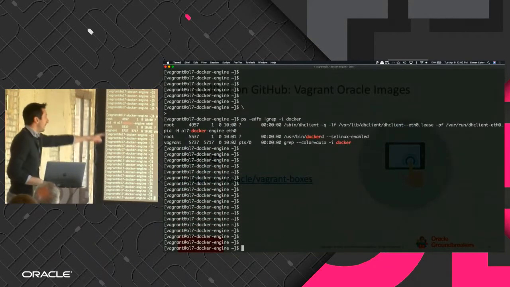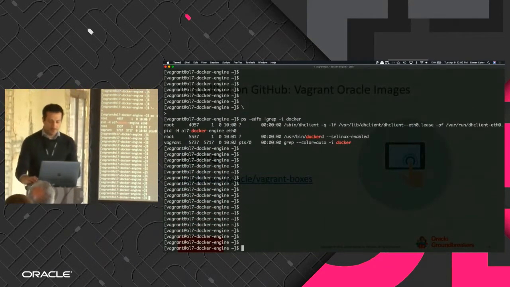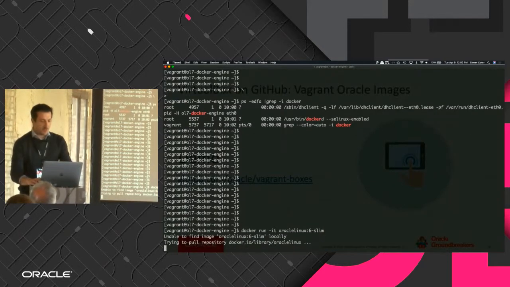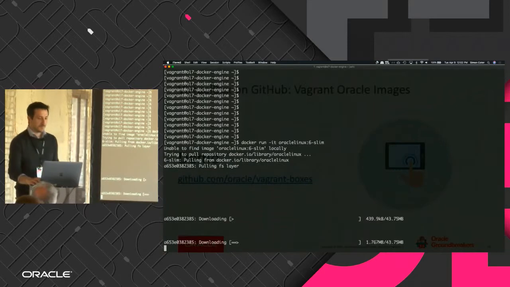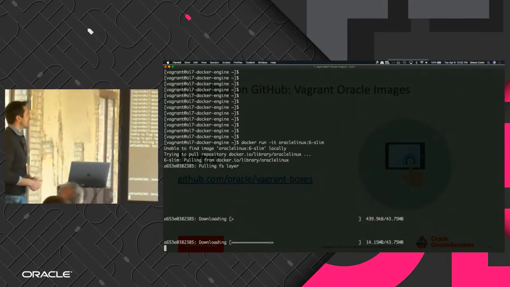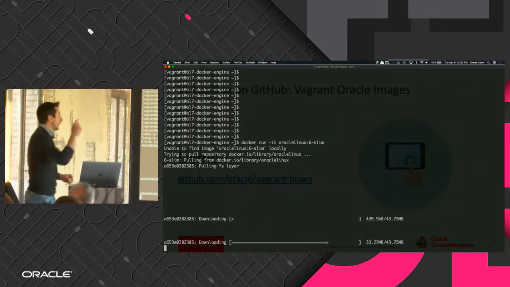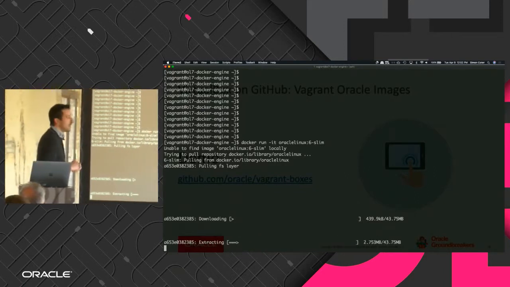Docker daemon is already running. I only need to get a Docker container created. So I'm now on Oracle Linux 7. I have Docker ready to run.